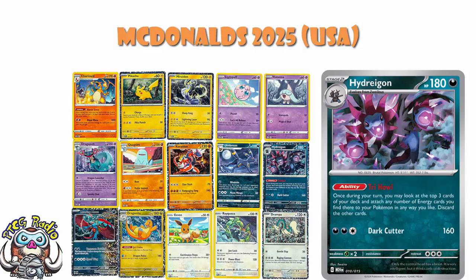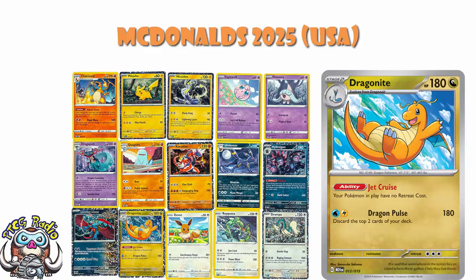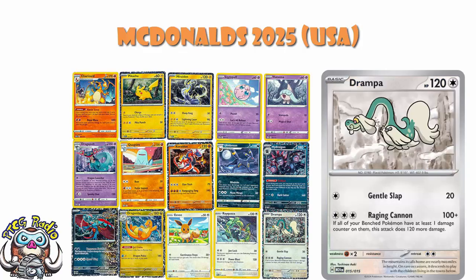We have a Dragonite that removes your retreat cost of all of your Pokemon, which on the one hand, extremely cool. On the other hand, it's literally a stage 2, which is not ideal. And the other holo is Drampa. Free energy. If all of your bench Pokemon have at least 1 damage counter on, then it's free energy 220.